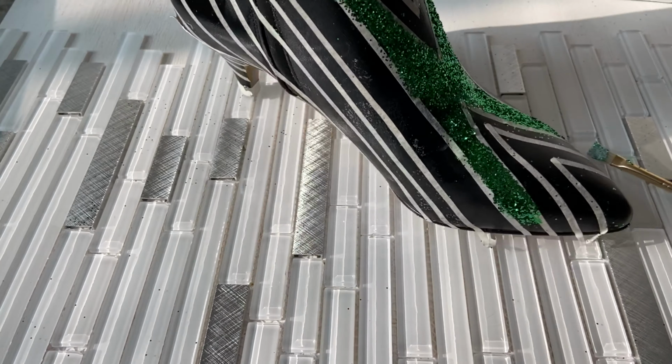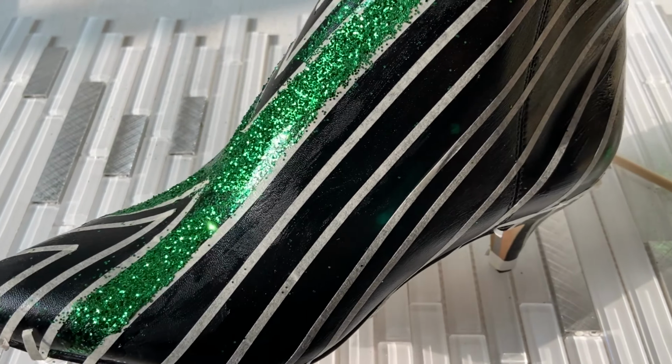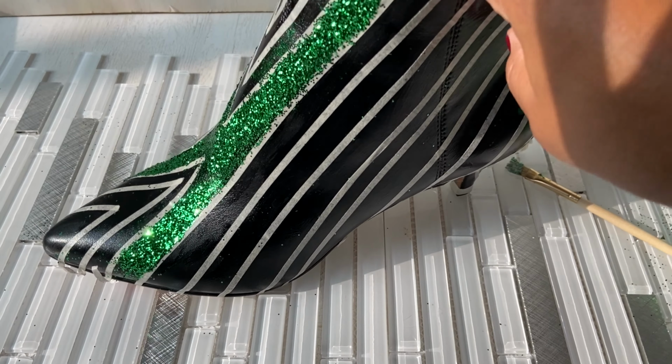So this is what the boot looks like now that I've added the green glitter. I love it. I think it's so cute, and I think the Mod Podge really added that extra bit of gloss that I was looking for.